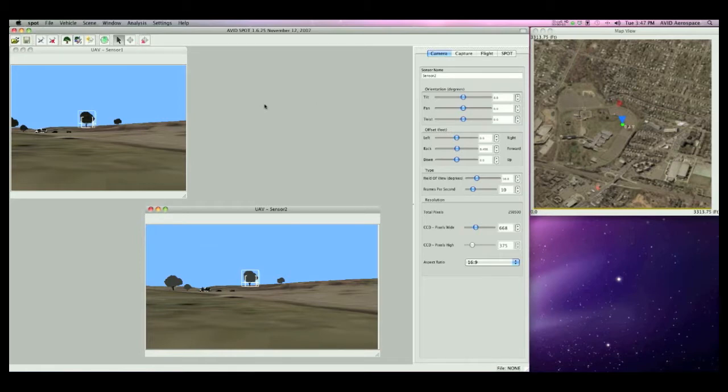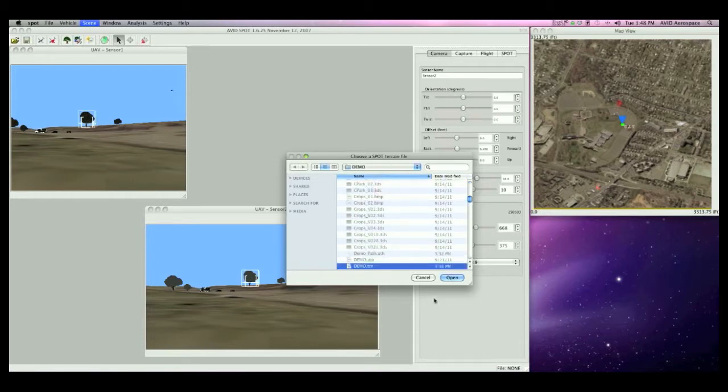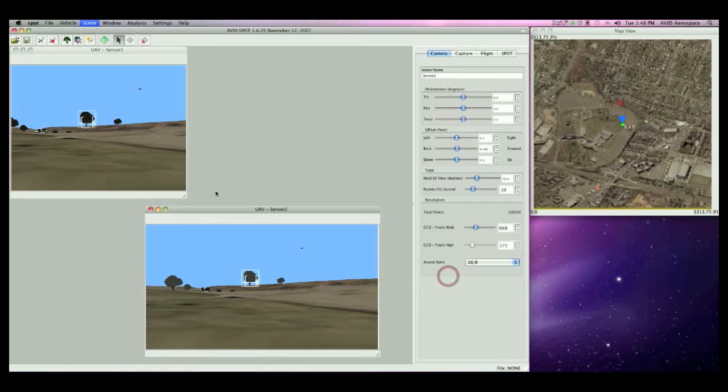In this part, I will load a custom pre-made scene for use in the demo by clicking the Scene menu and then selecting Load Custom Terrain. This brings up the file dialog for choosing a custom terrain input file, and I'm going to select demo.trn. Once the scene is loaded, I can switch to it by selecting Scene and then Demo City in the menu.